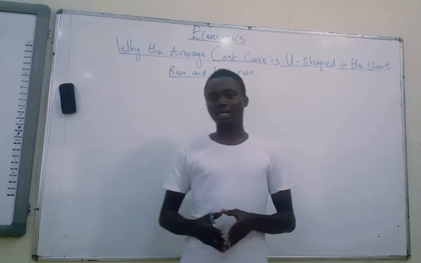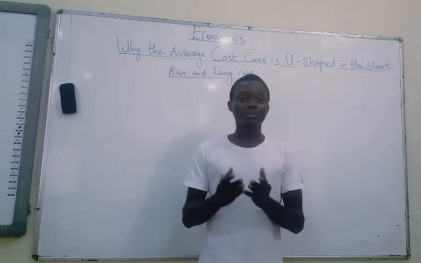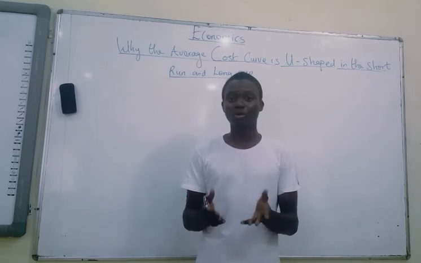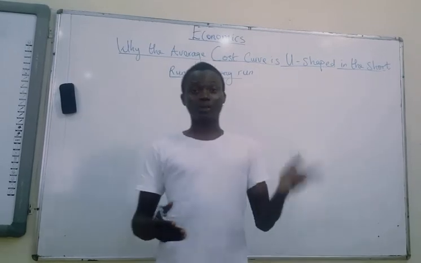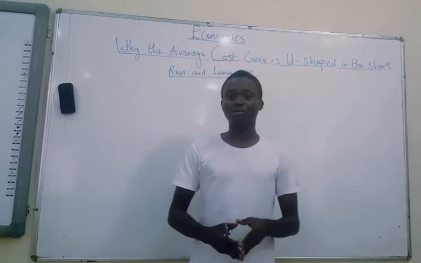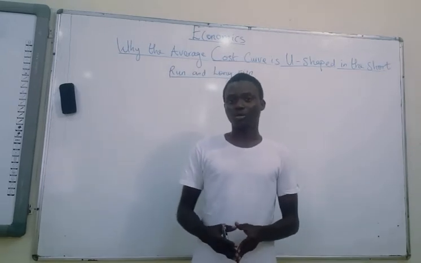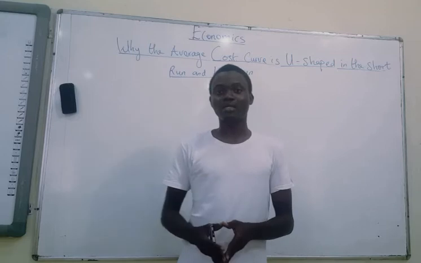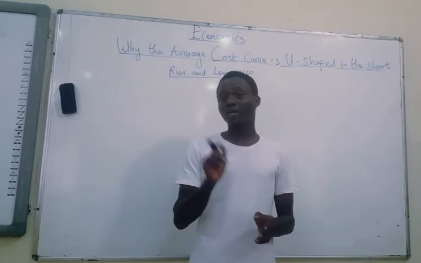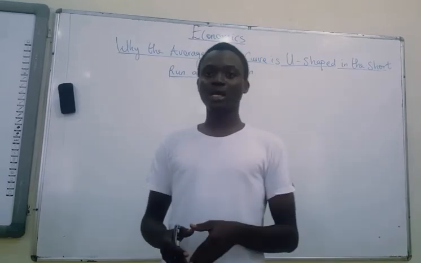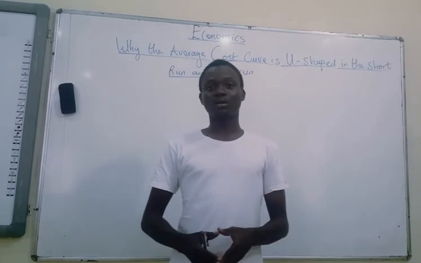So what made Sam be in the short run? It is simply his baking machine. He doesn't have more than one, he has only one, and that one produces 50. If Sam had had 3 of them, he would have been able to meet the demand, but now he can't meet the demand at all. So he's just going to politely decline the offer. That means Sam is in the short run simply because one factor of production is constant, which is the baking machine. He can't alter it to produce the 130 cakes that the consumer wants.